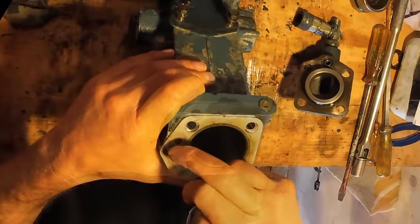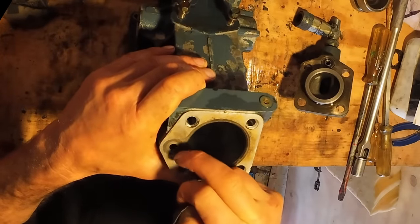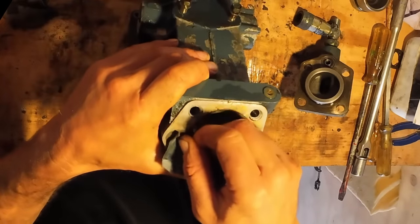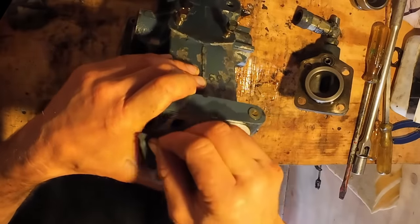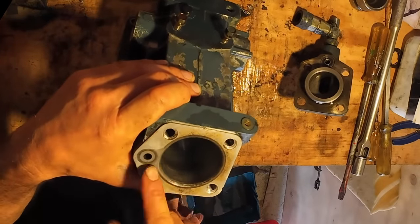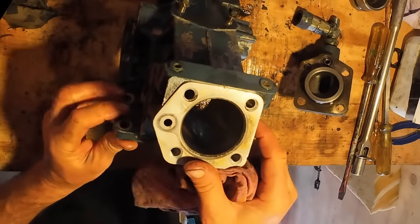The surface where the O-ring was is a bit rough, so I'm just getting the old rubber off there. It's kind of stuck on there. That's pretty good now. Nice and smooth, so that'll do the job.